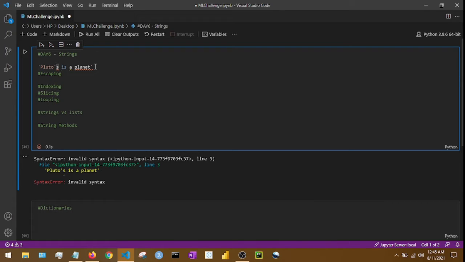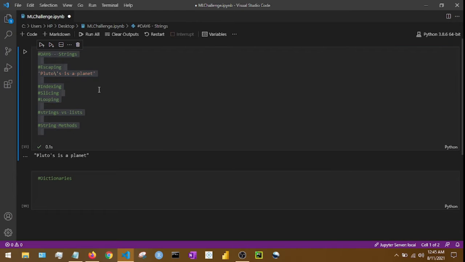So what we can do is use escaping, which is our next part. For escaping, we just need to use a backslash with the single quote. I'll just do a backslash and here you go. I think that will work. Yep, "Pluto's is a planet." So this is one of the important things in Python which we can use.